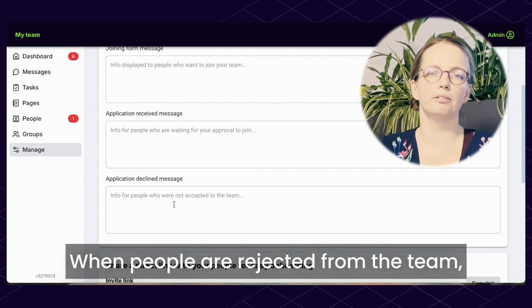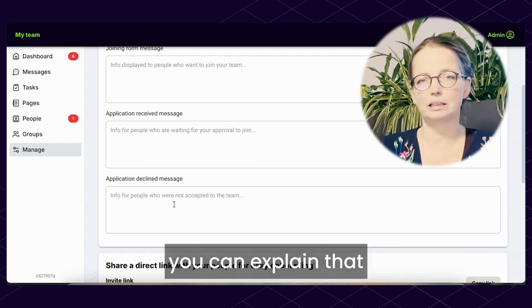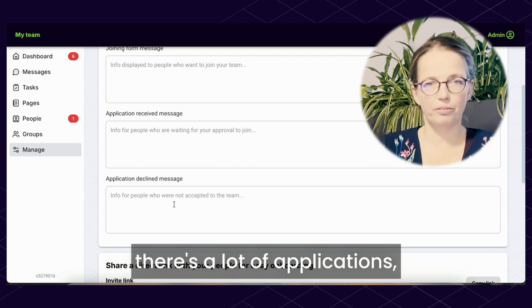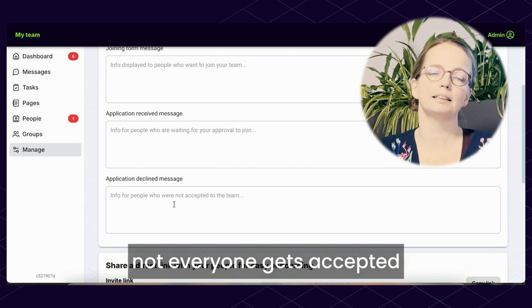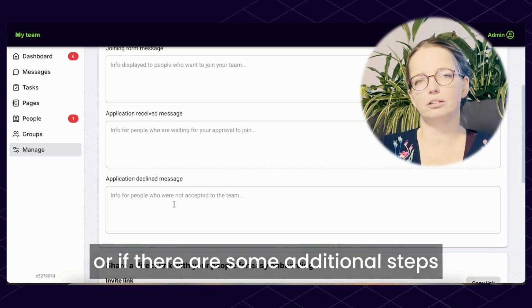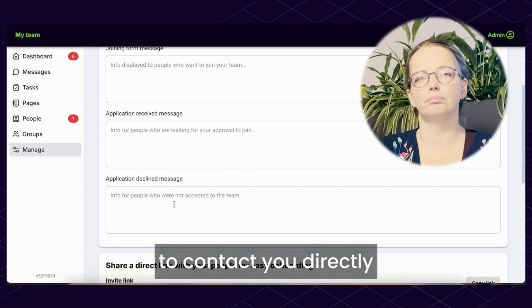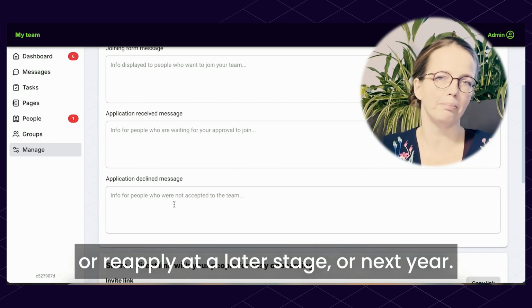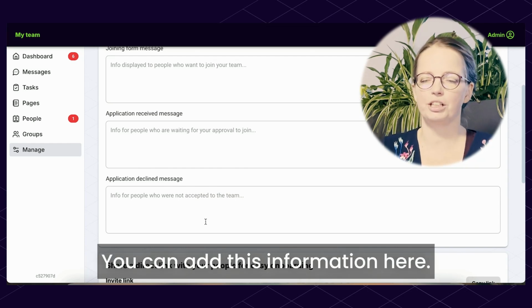When people are rejected from the team, you can explain that there's a lot of applications, not everyone gets accepted, or if there are some additional steps they can take to contact you directly or reapply at a later stage or next year, and you can add this information here.